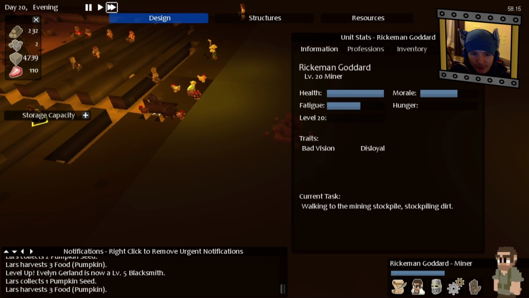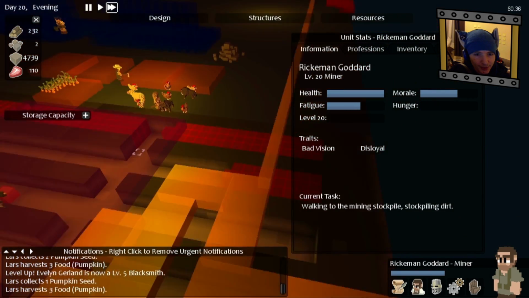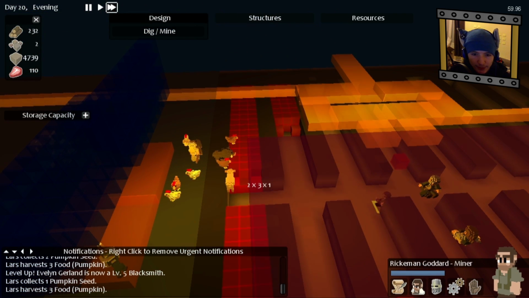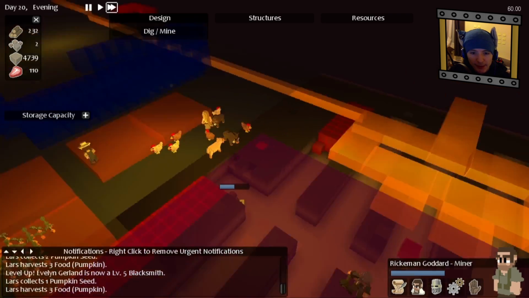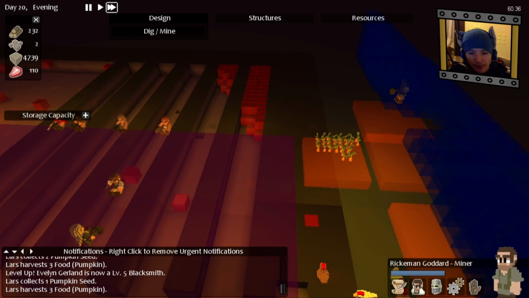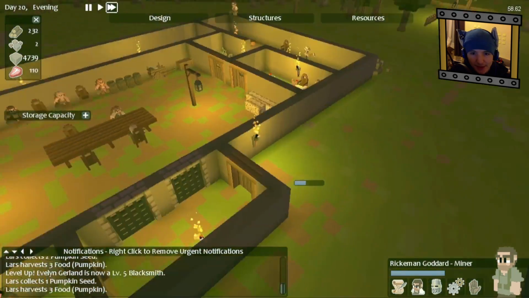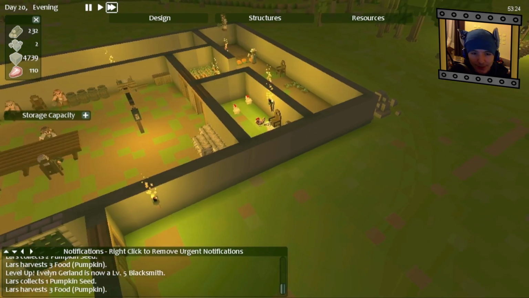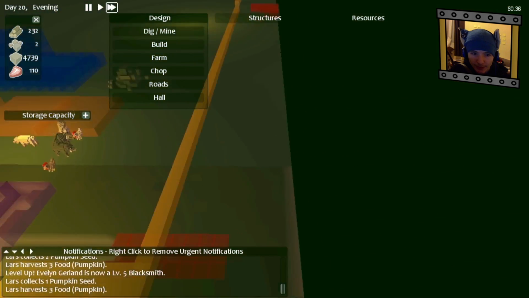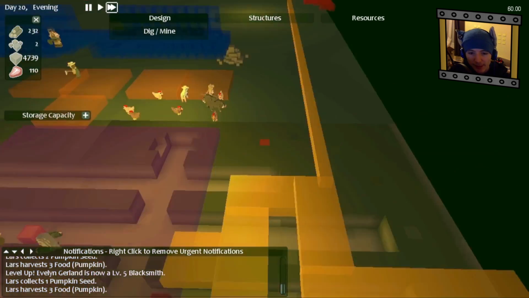Hang on. Let's just zoom down here. Yeah, I think what's happening is that the stone under here is closer than the dirt over there. Okay, right, well, we can fix that by deselecting this area. And then when we send him back up again, he should actually be closest to the dirt. We're probably going to need to deselect that as well. That's fine, we can just reselect it later when we actually want him to be digging stuff out under here.